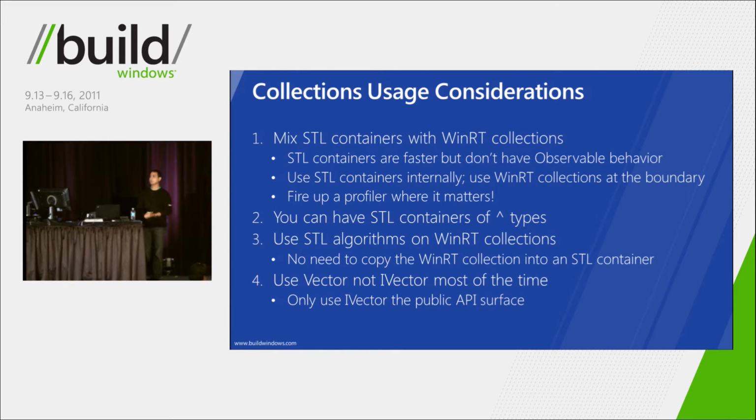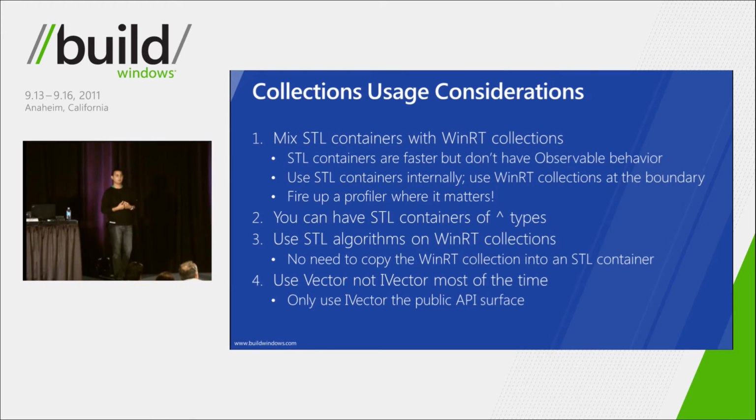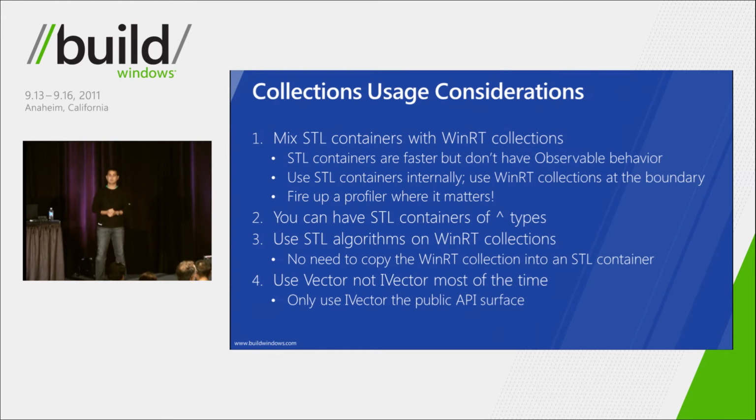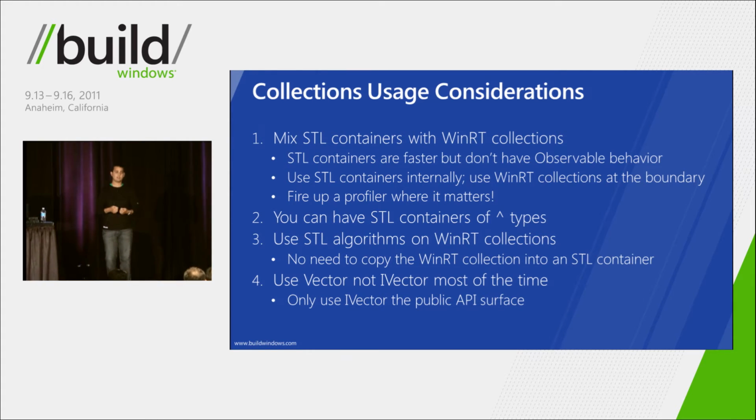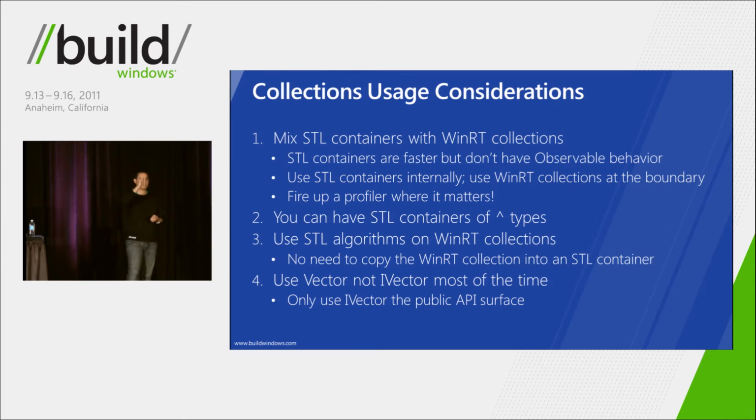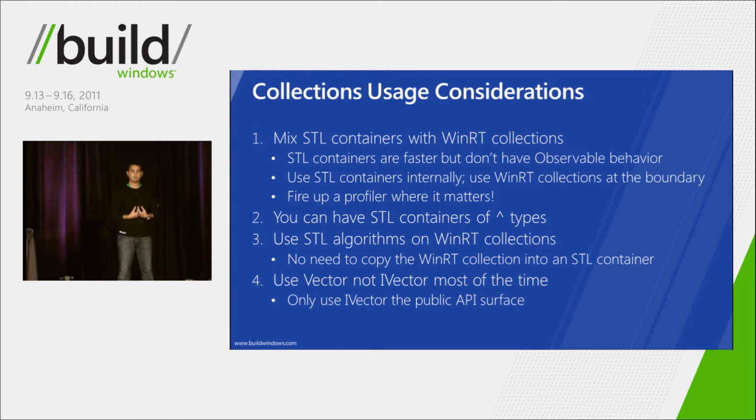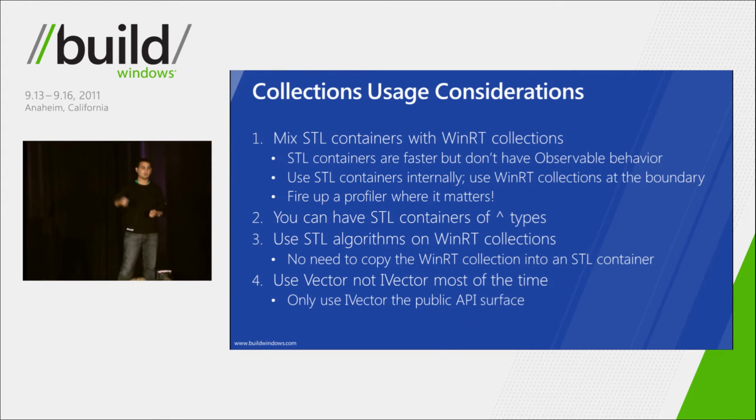One last thing is vector versus IVector. Basically, a vector implements an IVector. Whenever you can, use a vector, not an IVector. IVector is only needed across the boundary if something actually takes an IVector. But internally, when you have a vector and you, for example, call append, the compiler can know that this is actually still used within the module. You're not doing something fancy. I don't have to go cross-module for this. So I can just directly do a vtable call and access the underlying implementation directly and not have to go through WinRT for that.